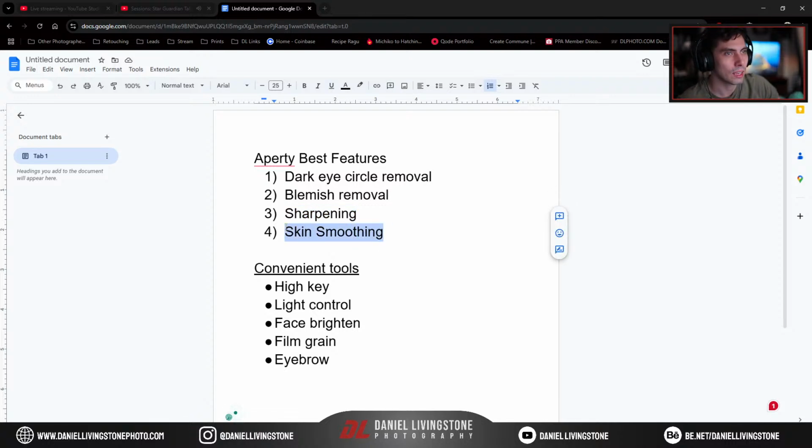And then skin smoothing is kind of a lower tier version of blemish removal. Not to say that it's bad, but I would go to blemish removal before skin smoothing, though I wouldn't mind using skin smoothing on its own too. The only thing is that if I'm just using skin smoothing, I need to probably do some sharpening as well. So, gotta use those hand in hand, but blemish removal on its own, standalone, fantastic. So, this is my initial reactions to the software. I think that there are some areas that they can definitely improve in, but where it's at right now, it's a pretty useful tool for most photographers who do portraits and are looking for software alternatives.